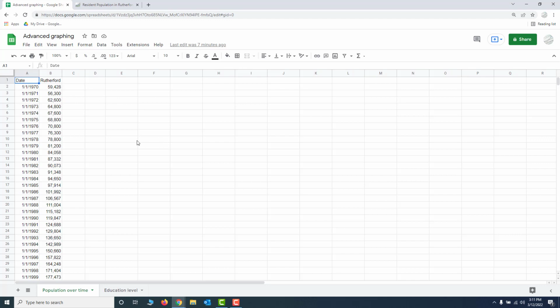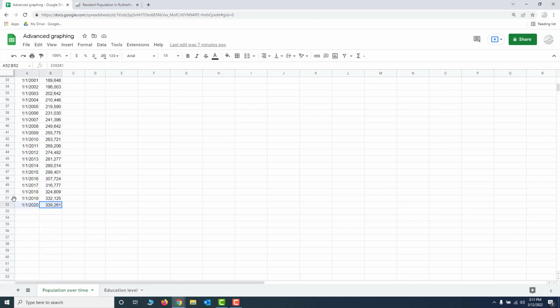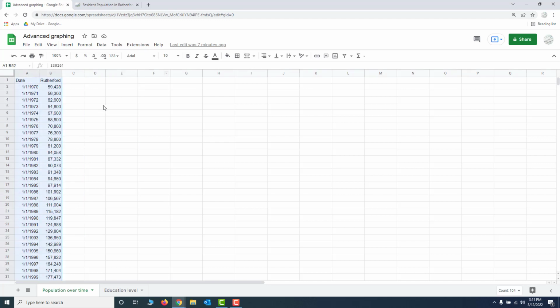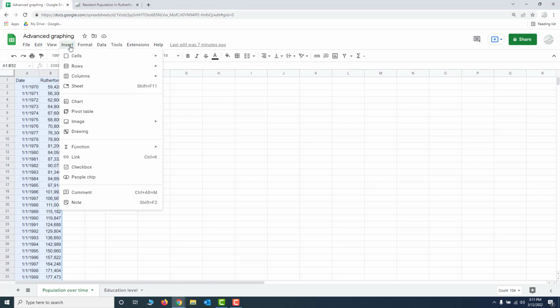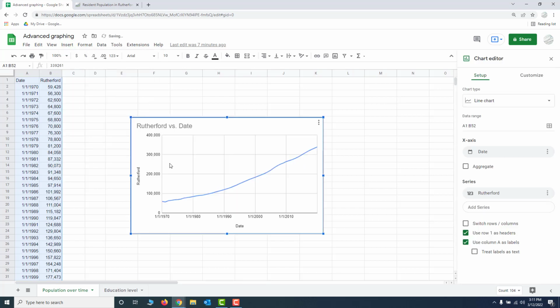To make a chart out of this, you do exactly what you learned how to do for the rent data. You start by highlighting all of the data that you want to include, just like that. And then let me actually go from the bottom up here. I'll explain why in just a minute. So I've highlighted all the data, and I'll just choose Insert and Chart. And again, the artificial intelligence that runs the graphing tool in Google Sheets will guess at what kind of chart that I might want. And in this case, it actually guessed correctly.